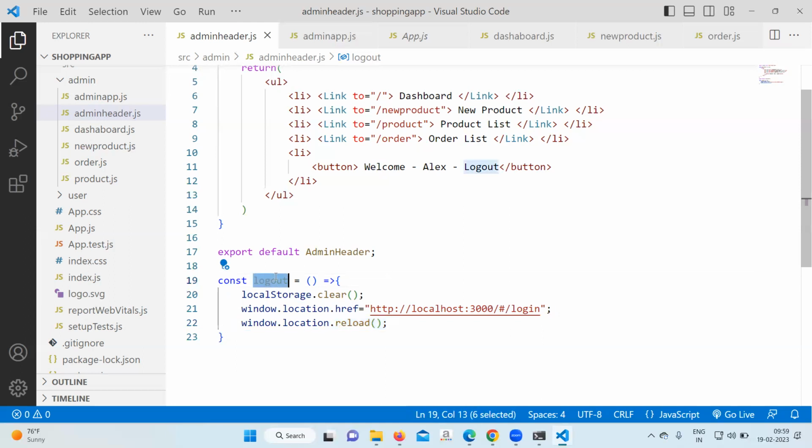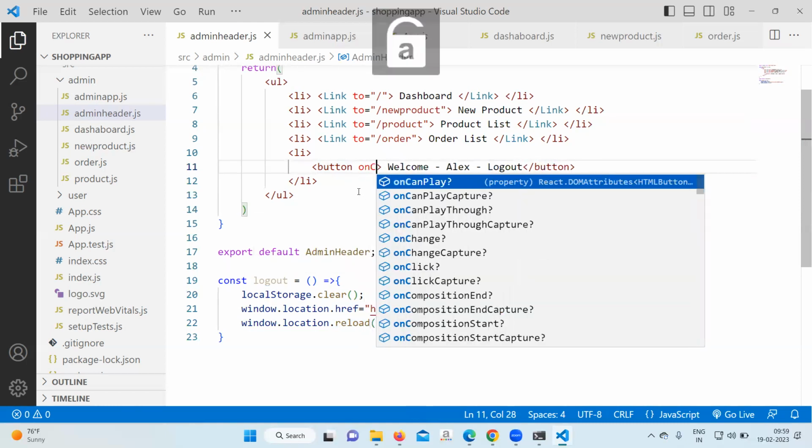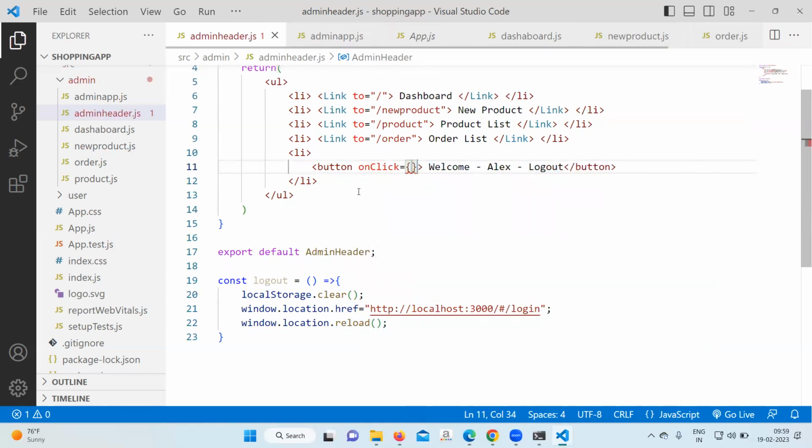Then on this logout button, you click, on click equal to logout. Local storage S will be capital.